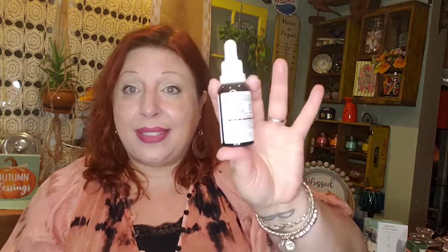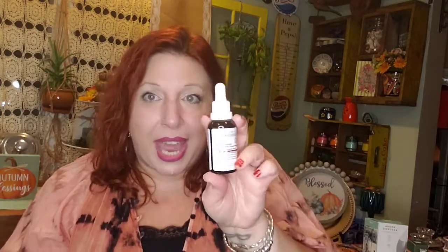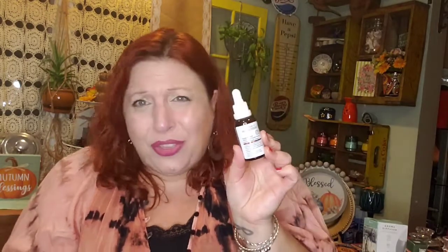But I didn't really pay that much attention to it. Now that I've gotten a little older and maybe a little more wrinkled, I'm starting to pay more attention to what gets tightened and where. And I have to say that this product is the bomb. It is really good. Get it. If you haven't bought it yet, make sure to find it and get a couple. Get three. I bought three of them so far. This is the one I've been using, and I have two backups, because I don't want to ever not have it again.